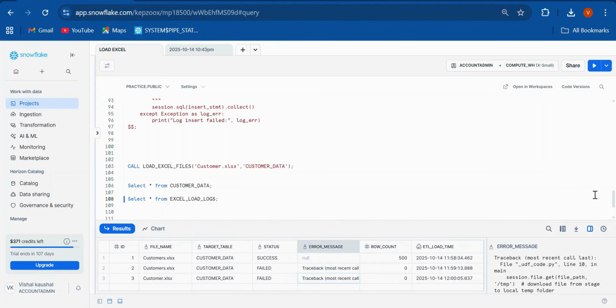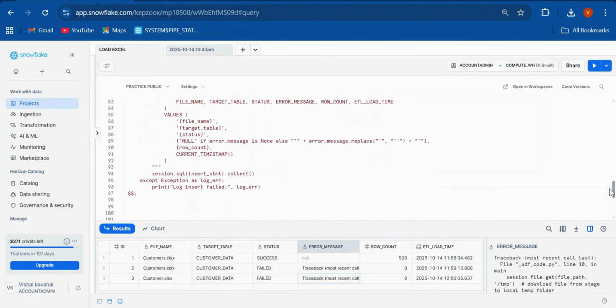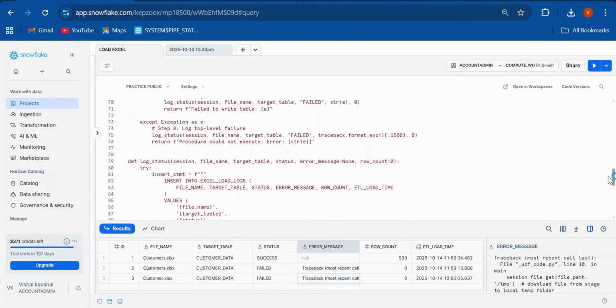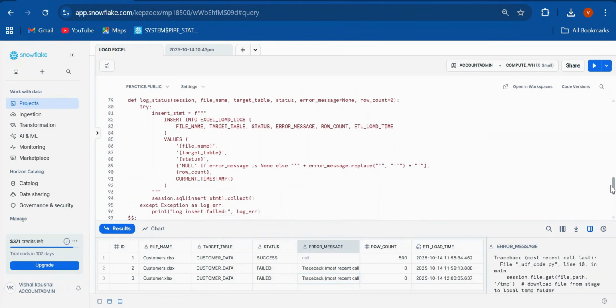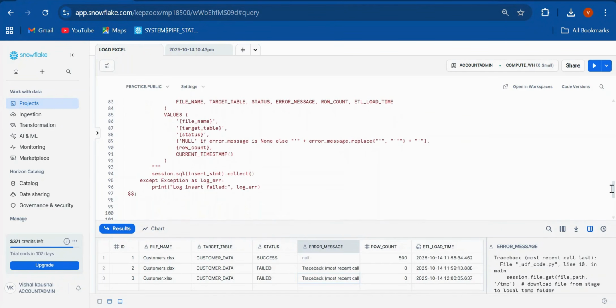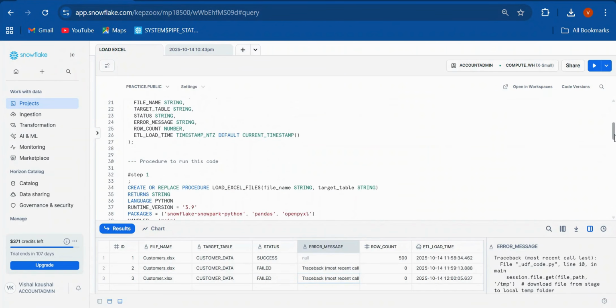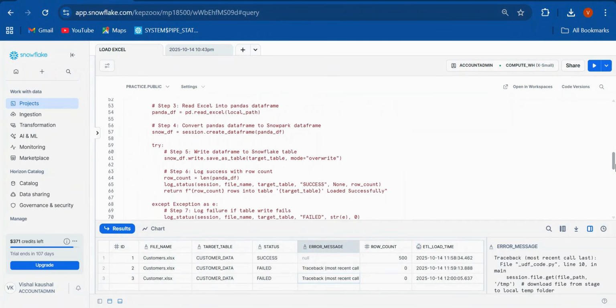You can simply remove that traceback here, which I'm using over here, and that can take a proper log error failure. Otherwise you can remove this truncation, because I'm just taking 1500 characters. If you remove it, you will get a complete error message. So you can play around with that to get more things done, and then in the end you can wrap these procedures with a task, and that you can schedule, so your pipeline will be created. And after that you can do some of your transformations.